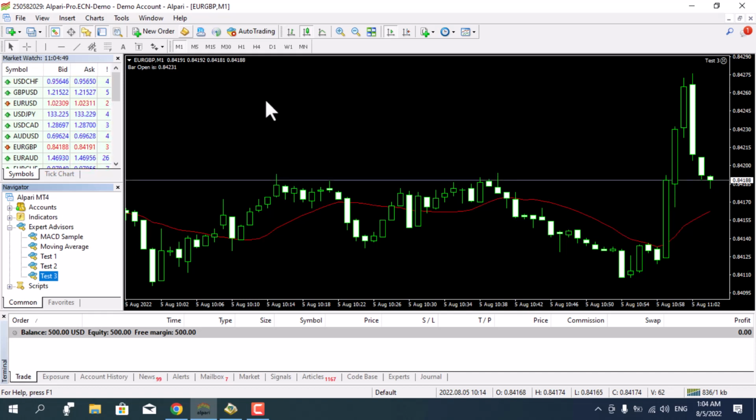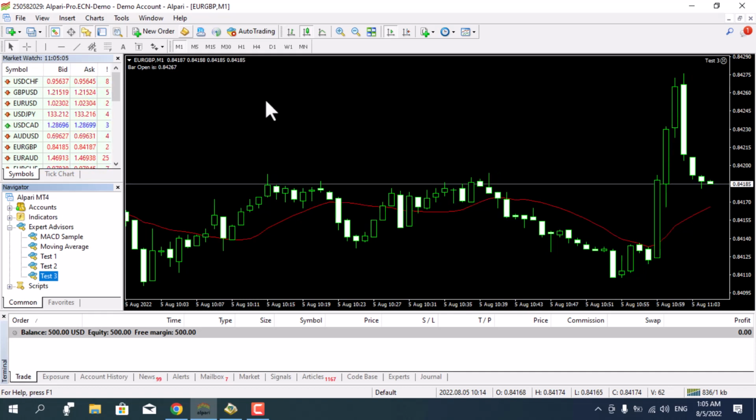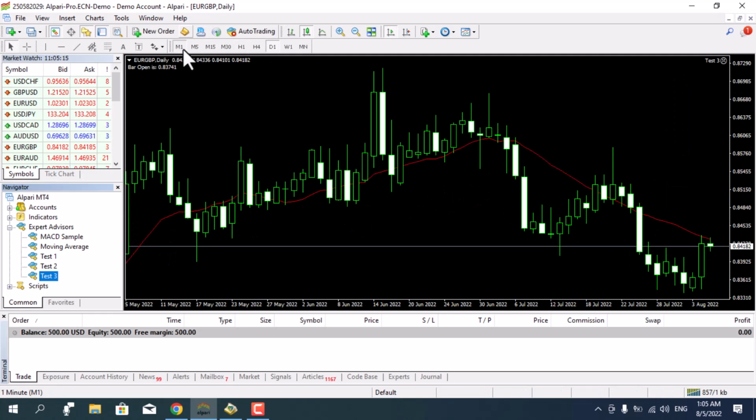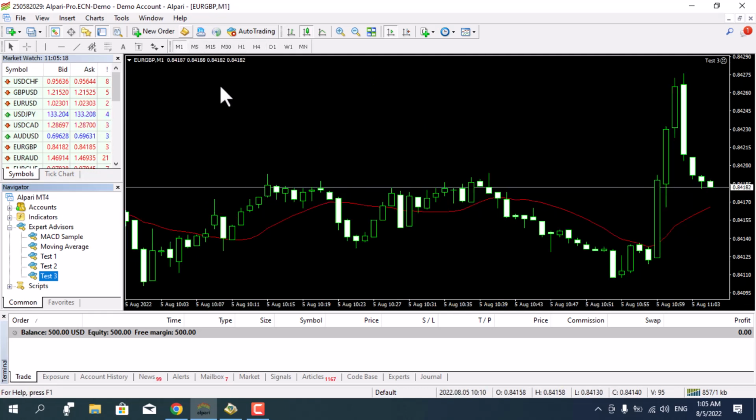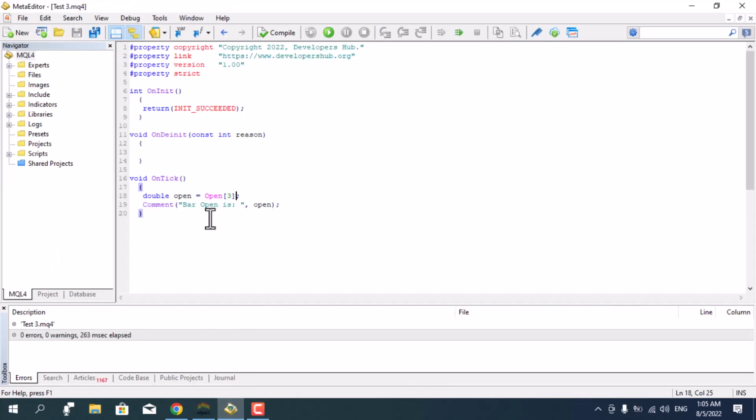But sometimes you want a specific number of a specific time frame, and you want the open, close, high, low in a time period, for example D1, but your chart is on M1. Then what you want to do is use iOpen. It's another function that you can use. Simply, instead of Open, you add an i to the beginning. It's going to be iOpen, and it's no longer an array, it's now a function. You open and close parentheses, and you need to pass a few variables here.